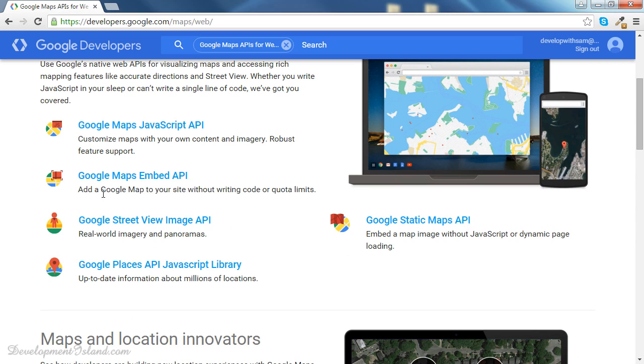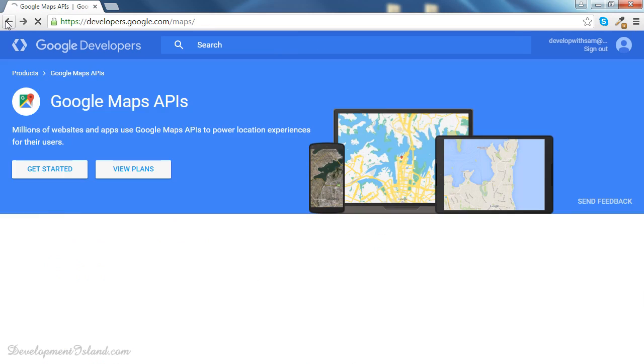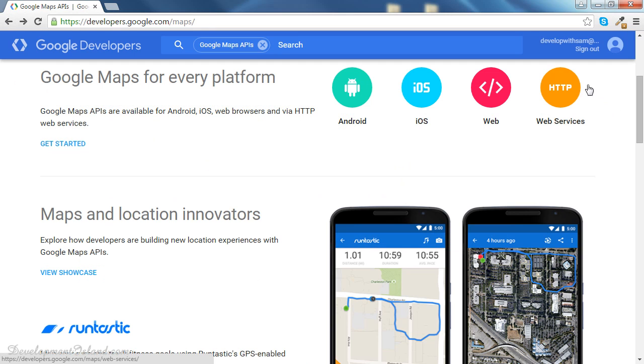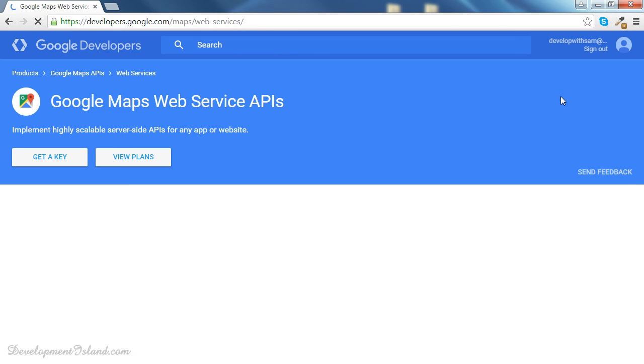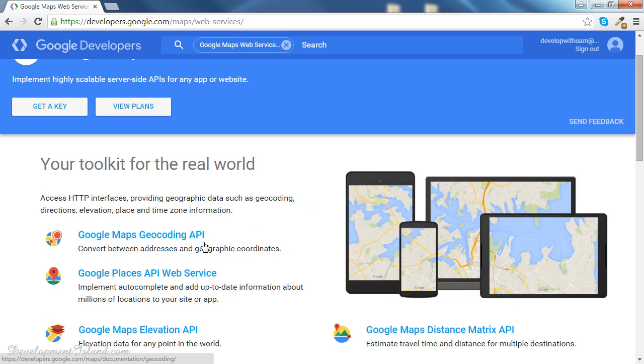We've got other APIs like the Google Places API, which is a library of the JavaScript API, and we're going to use it to do things like nearby searches and also other things like auto-completing a location input. Now, if we look at the web services APIs, they will include APIs like the geocoding API, which will give us the geographic coordinates of a certain address.